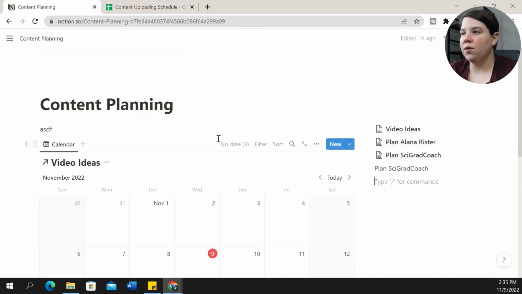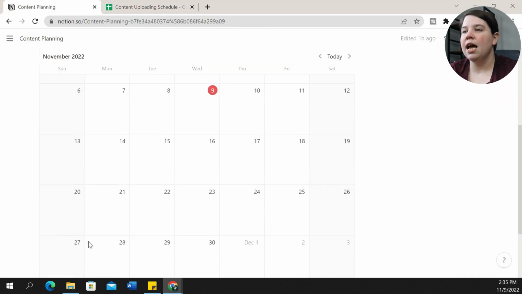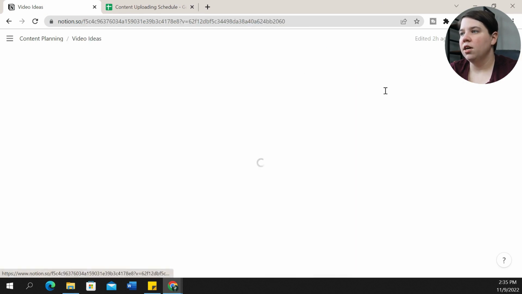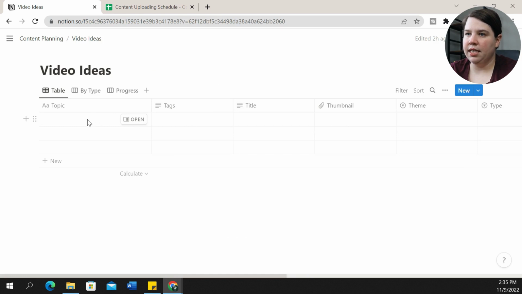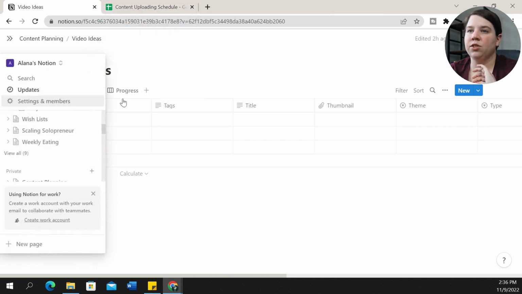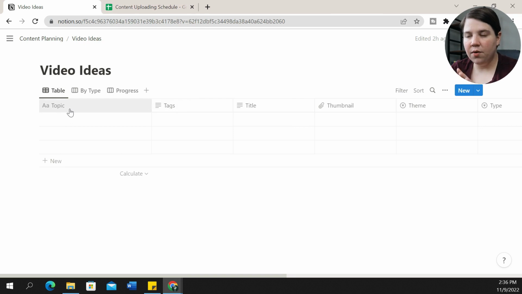So I actually organized, and I recreated this today, but I actually organize my content within Notion. So I'm going to go to my video ideas first, and this is what I'm going to start filling in first. And I'm going to walk you through first, how do I find the actual topic for video ideas, and then I'll walk you through all of my steps from there.